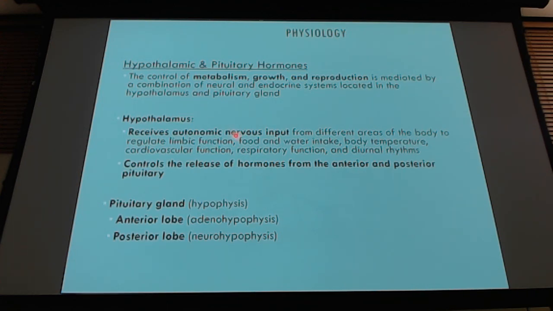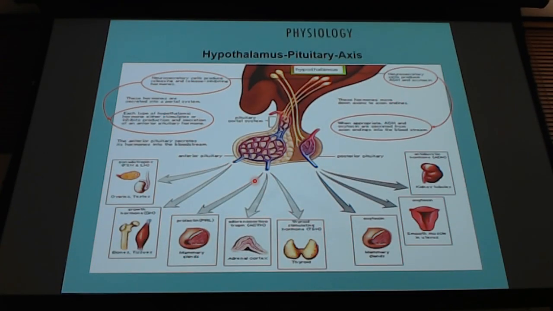So hypothalamus, you're going to get that input, and then we're going to release hormones either from our anterior or our posterior pituitary. And then you have an anterior and then that posterior lobe of that pituitary gland. Okay, so we're going to talk about drugs that affect each of these areas. This is just a picture letting you know, okay, what part of my pituitary am I looking at, and where are these signals coming from?